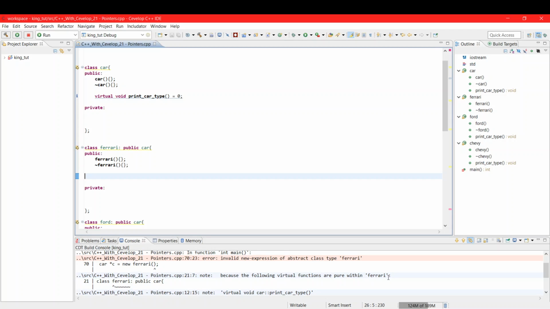I call it abstract functions because I'm pretty sure most programming languages make use of the abstract function and abstract class concept, and C++ is no different. It's different terminology, but the same concept.